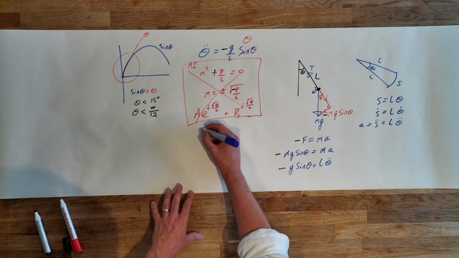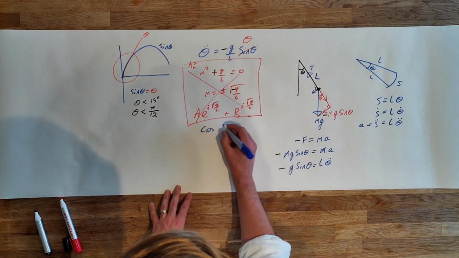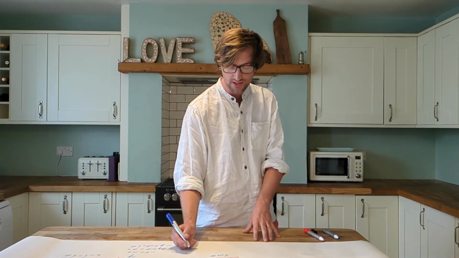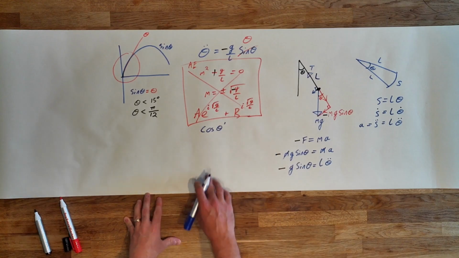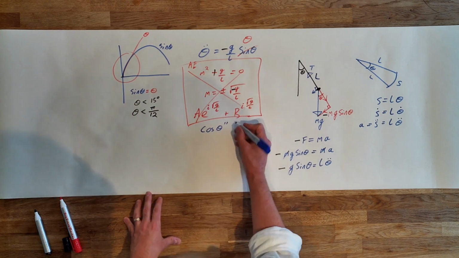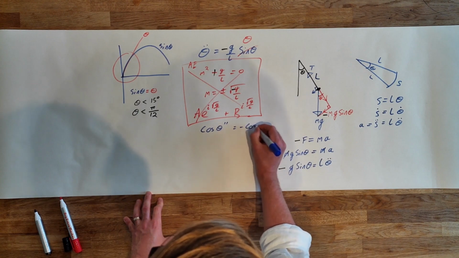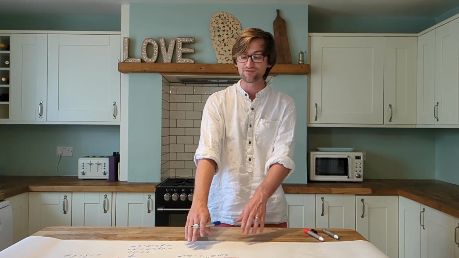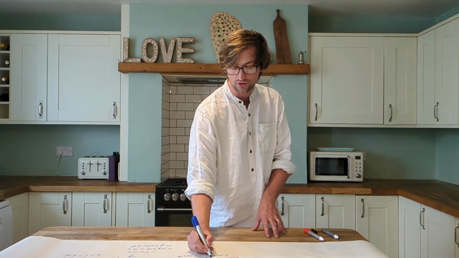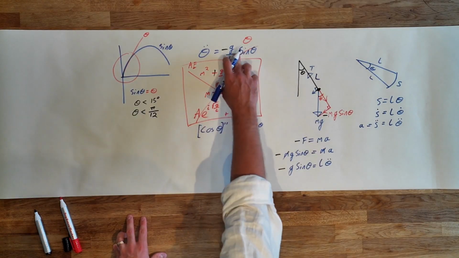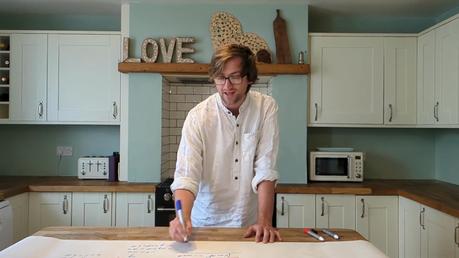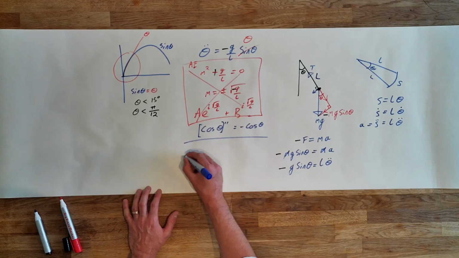How about if we just test cos of theta? Does that work? Well, the first derivative of cos of theta is negative sine theta. The second derivative of cos theta, therefore, is equal to negative cos theta. And hey, that has very nearly fit my pattern at the top. The only difference is that I haven't got the negative g over L, so I would need to make use of the chain rule to make this work. And therefore, like a good physicist, I found my solution.